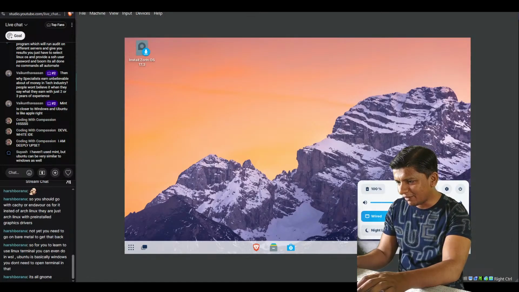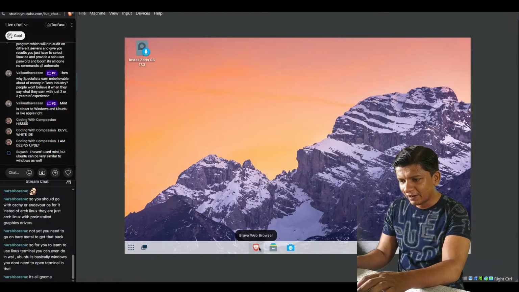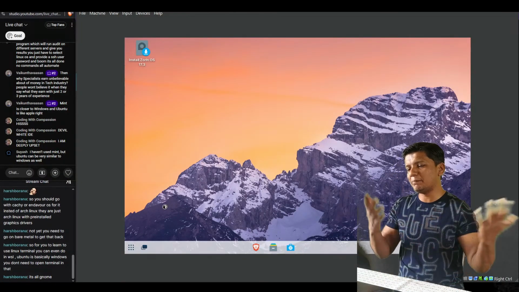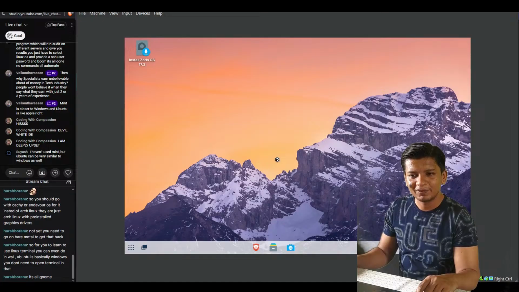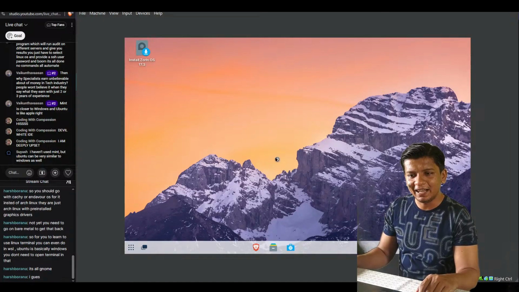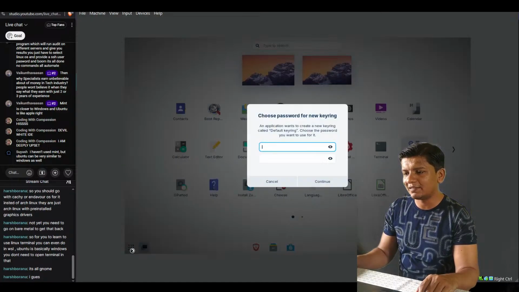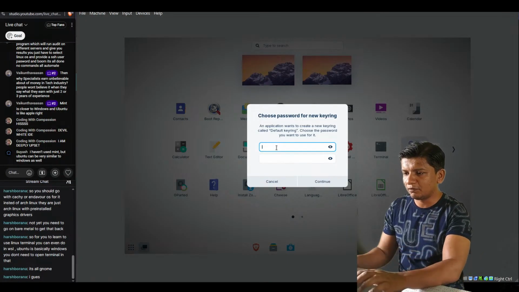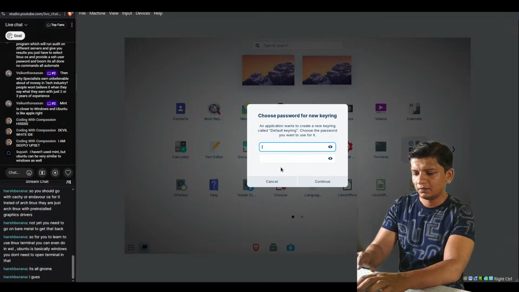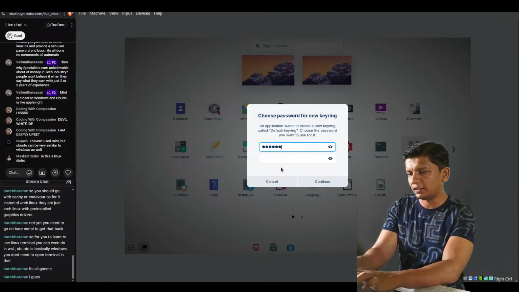Do we have Wi-Fi or internet connected? Files, Brave browser, and it comes with Brave browser pre-installed. Dev White IDE. I am deeply upset. Okay, let's change that. Choose password for new keyring. Okay, 1, 2, 3, 4, 5, 6.